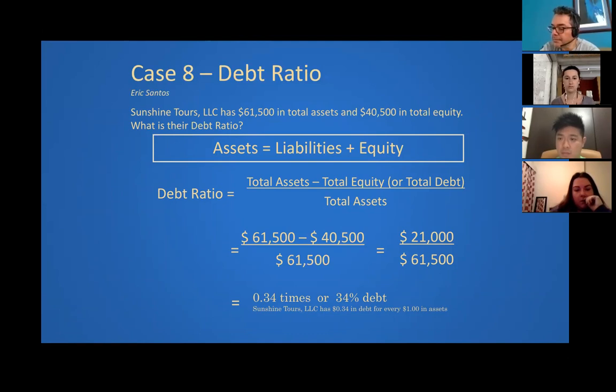Now, if the ratio is 1, that's really bad, because that means the company is highly leveraged. It has too much debt in relation to its assets, or it would have to sell all its assets to pay off its debt. So that company is not going to survive. It's not going to make it to the next quarter or through the next fiscal year. So anything lower, we want our debt to be lower compared to our assets.